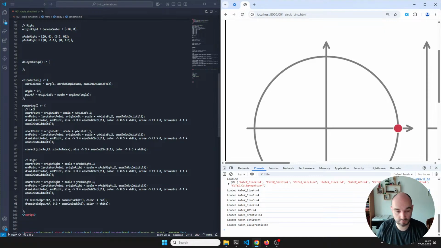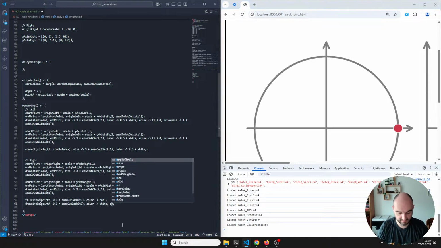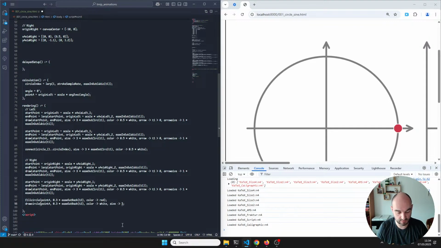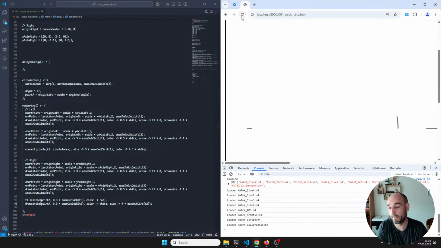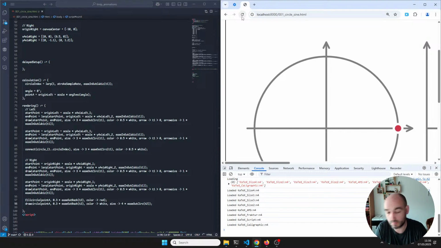Right, and then the size should be, let's say, 4 pixels. And again, I want this to appear, so ease out circle T2. Oh, that's way too large again.